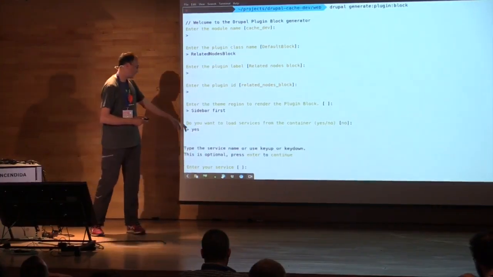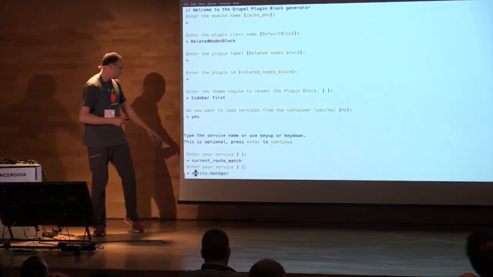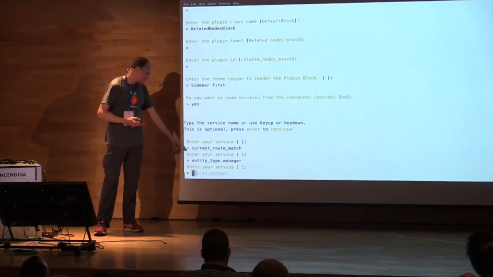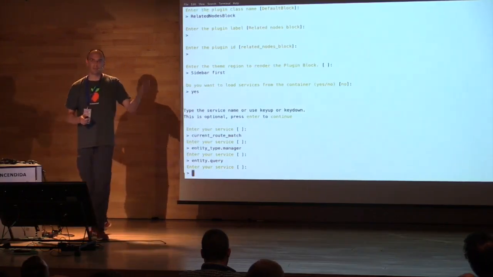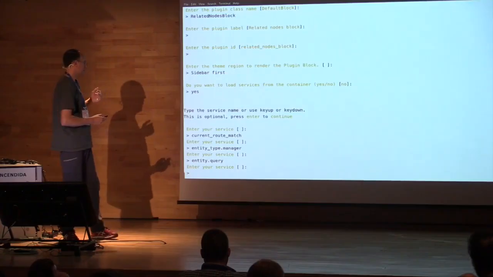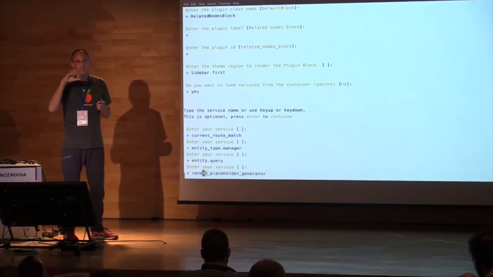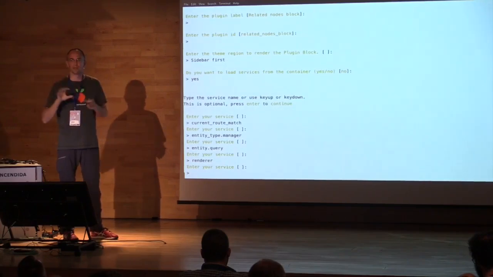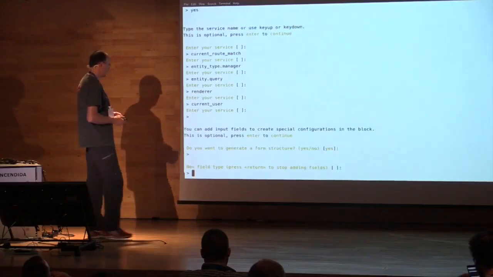And this time I'm going to load services from the container. So this has an autocomplete as well, and it's really easy to add these services that I'm getting from the container, and Drupal Console will create all the methods of create and construct and all that. So everything is going to be fast to use this.